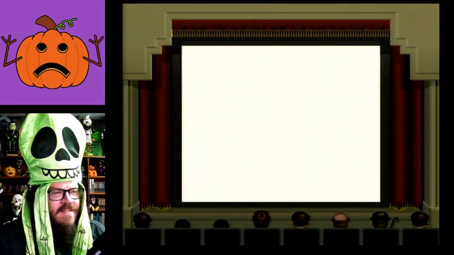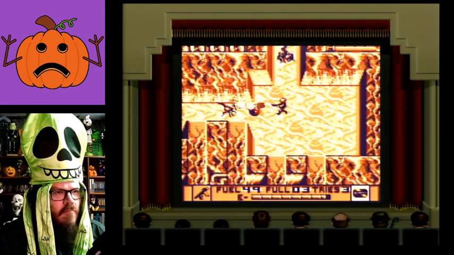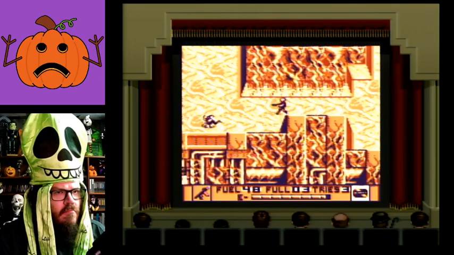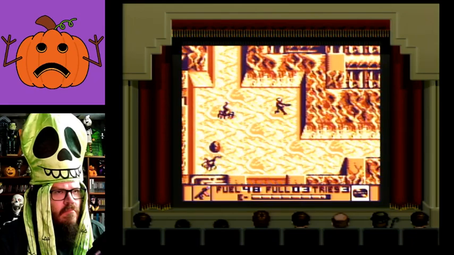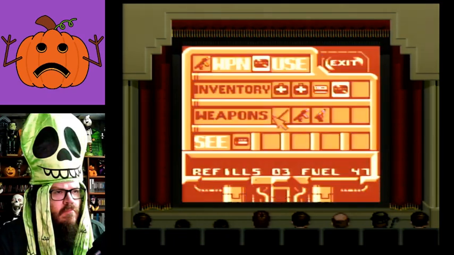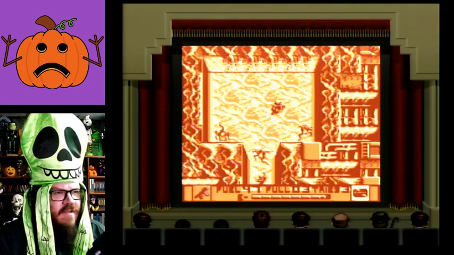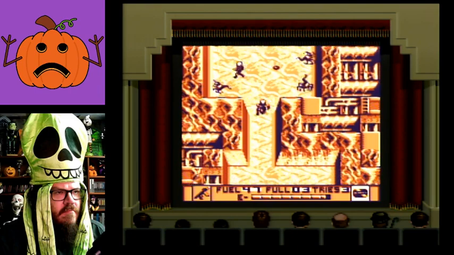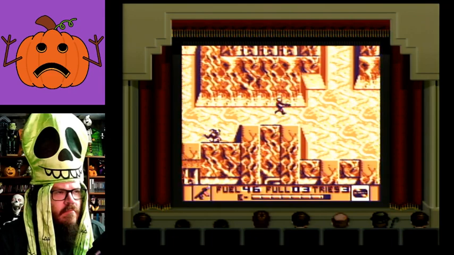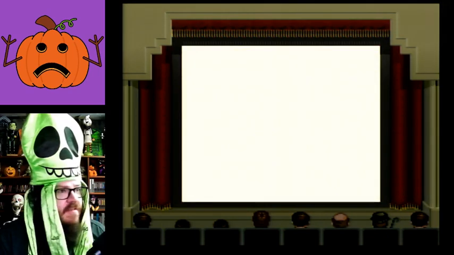So confusing. Key card I gotta have. That's another health item. Well, it's usually nice to pick up extra health. I'm just gonna leave that.